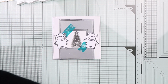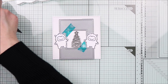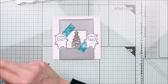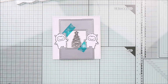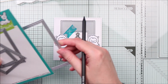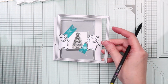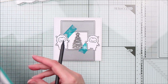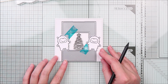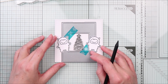So every time I make a magic picture changer card, I like to stamp and cut my images first. Cut my panels as well and lay everything on my work surface to get a general idea of the scene, but most of all to see how I need to divide my panel. So here we have an outside-in stitched Strathmore Bristol Smooth square panel. Right on top of it, I placed the frame die from the Magic Picture Changer die set, and I aligned it with the bottom edge of my panel. I put the Christmas tree stamp inside the opening and a Yeti on both sides.